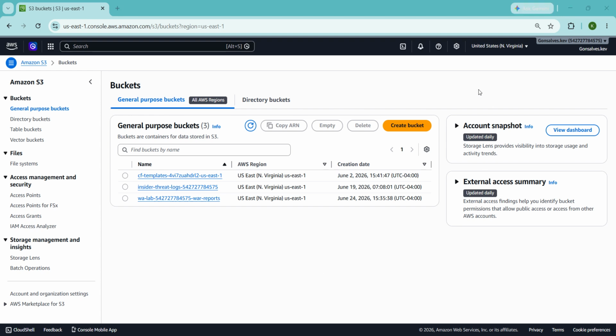Here's the architecture we have built. As you can see, a user activity log is uploaded to an S3 bucket. The upload automatically triggers a Lambda function which scans each record against three detection rules. Any threat it finds gets stored as an incident in DynamoDB and sent as a real-time email alert through SNS, while CloudWatch captures all the logs. And I think we can see each of the pieces of the engine one by one.